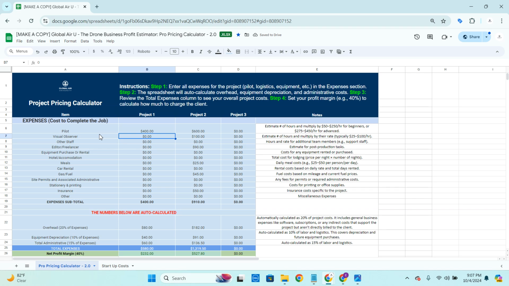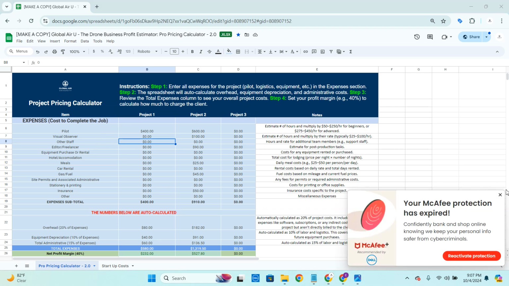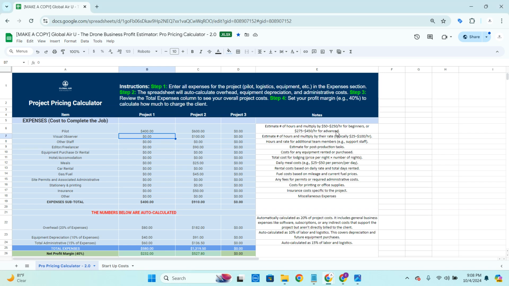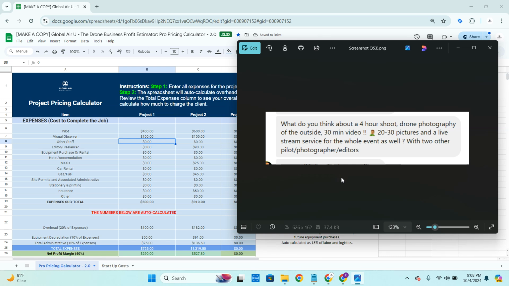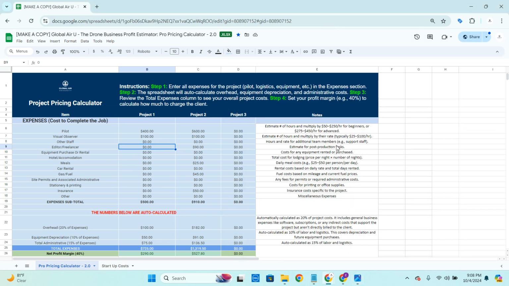And then he mentions two other staff, right? So of course, one of those is going to be the visual observer. The other one is going to be the editor, right? So for visual observer, we can keep that near the beginning of the average. We'll say 25 an hour for those 4 hours. So we'll give the visual observer $100. And then the other staff that he mentions, he's not really specific on what that staff is doing, but he kind of combines. He says two other ones. So we'll just put visual observer for the one person, and then maybe for the editor freelancer, we could just put another $100 there.